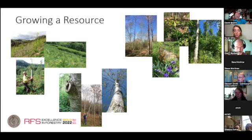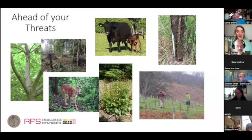And what you'll find is that there's lots of things against you when you're doing that. There are lots of threats. So this is a little slide showing threats. I don't know if you're familiar with these. The biggest threat to woodland in Wales anyway is livestock. If you've got damage within your woodland, probably the first thing to look for is livestock. This is one of my cows actually. This is Katie, and she's outside the woodland, and that's where she stays almost all the time. I've got a small suckler herd here.